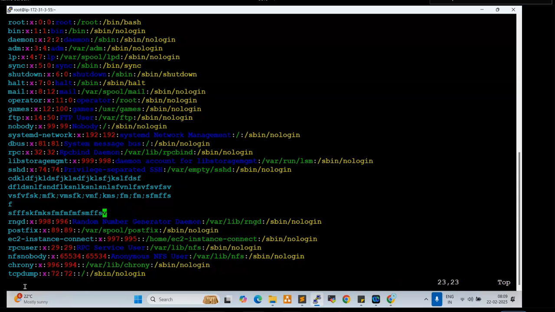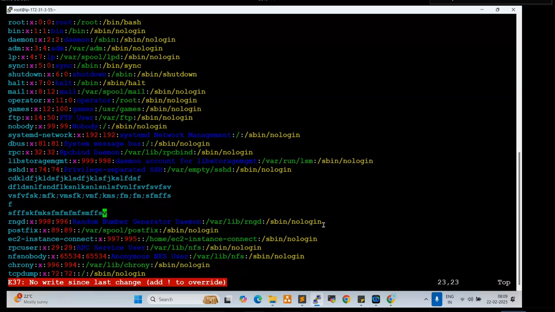From extended command mode, if you want to save the file, Shift colon W, enter. If you want to quit the file without saving, Shift colon Q. Normally, when you execute, it will give you an error because this is the password configuration file.